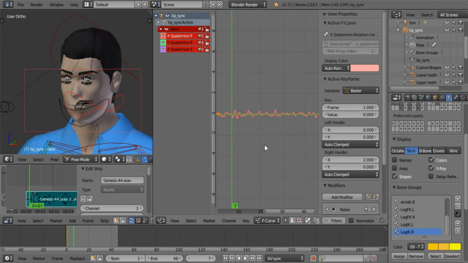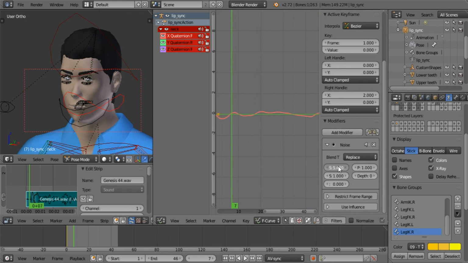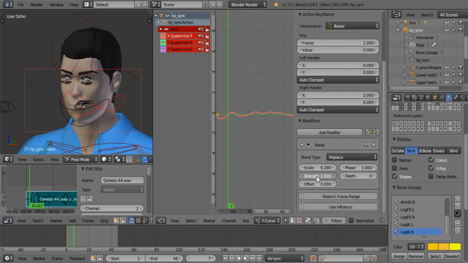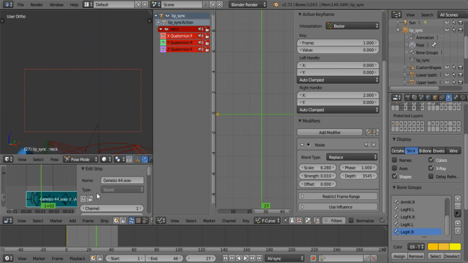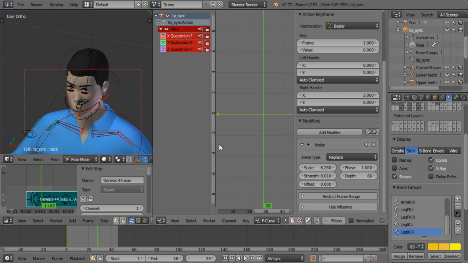Okay, what you need to do is you need to increase this scale size, sorry. Strength has to be reduced to about 0.01 or 0.1. Depth you can add a little bit. Don't add too much depth. If you add too much depth, your head will practically disappear. Let me show you. See, it's just gone. There's nothing there. I found this out while I was running the tutorial through yesterday. So just keep that depth below 100. If you keep it below 100, you should be good.